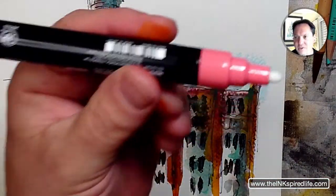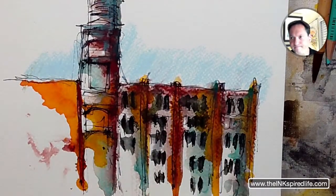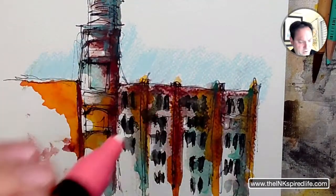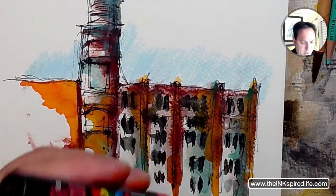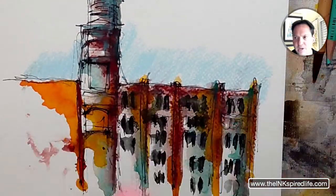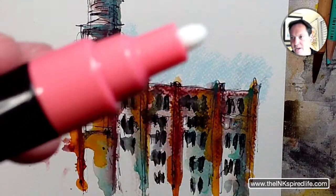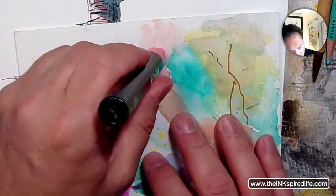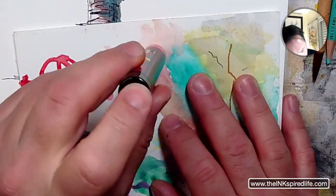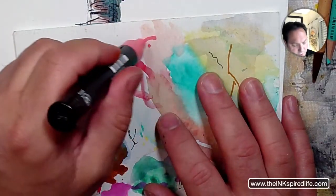So Posca pens, I'm new to these paint pens. I haven't used them much at all. I guess that's what new means. I just said the same thing twice. You gotta shake them up. I did learn the hard way once that after you shake them, you probably want to keep them covered when you're shaking so it doesn't splatter everywhere. You'll notice the tip is white. That means the paint has not started coming out. To get the paint coming out, we do this. We just keep tapping it down. And then it'll start bleeding out. You can kind of see it. The tip is now pink. So we're ready to go.